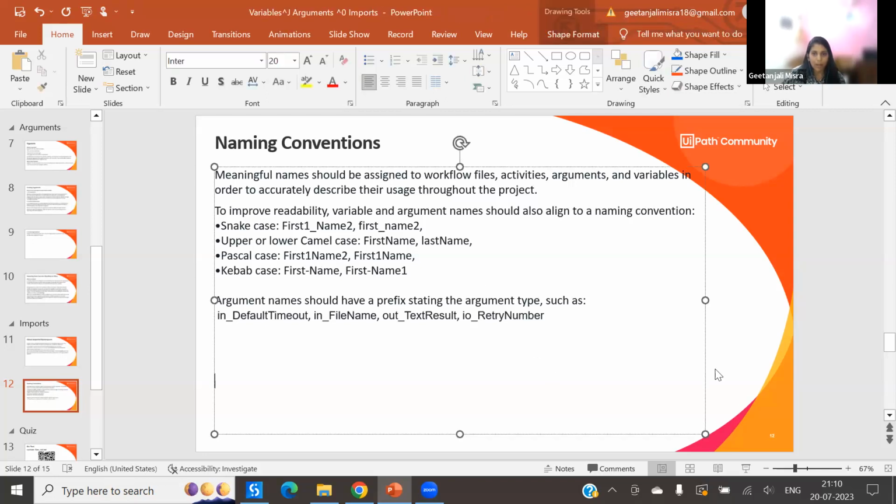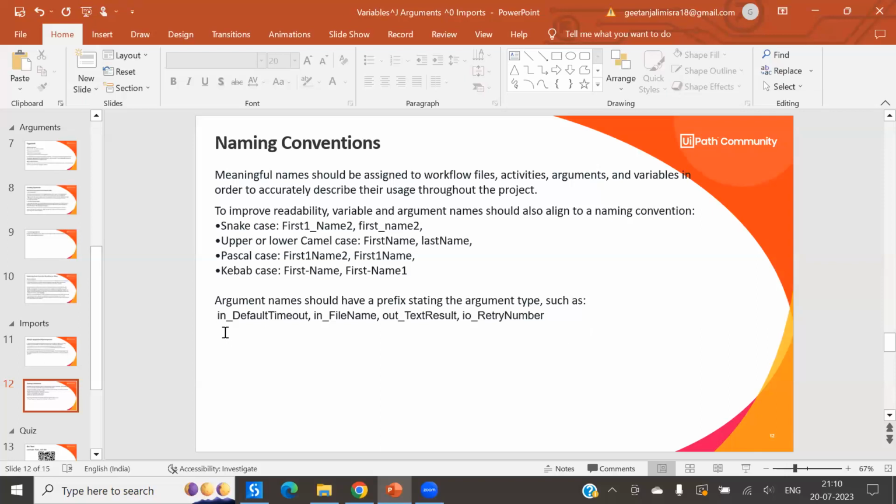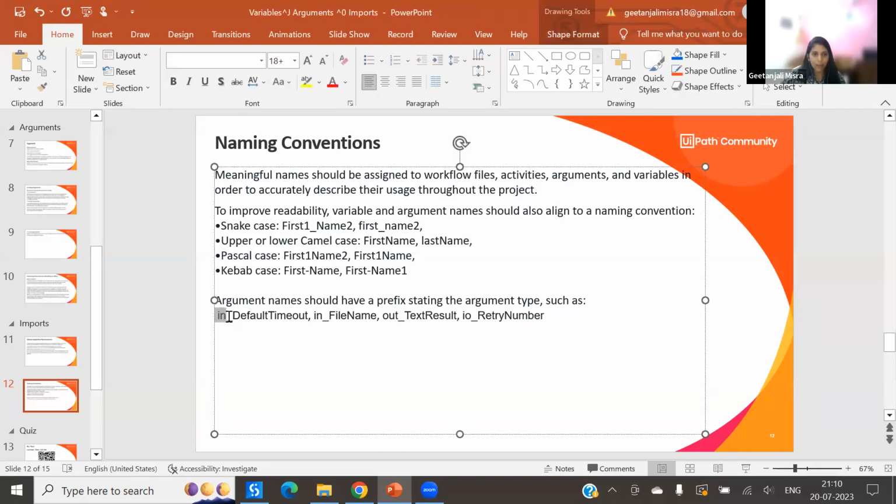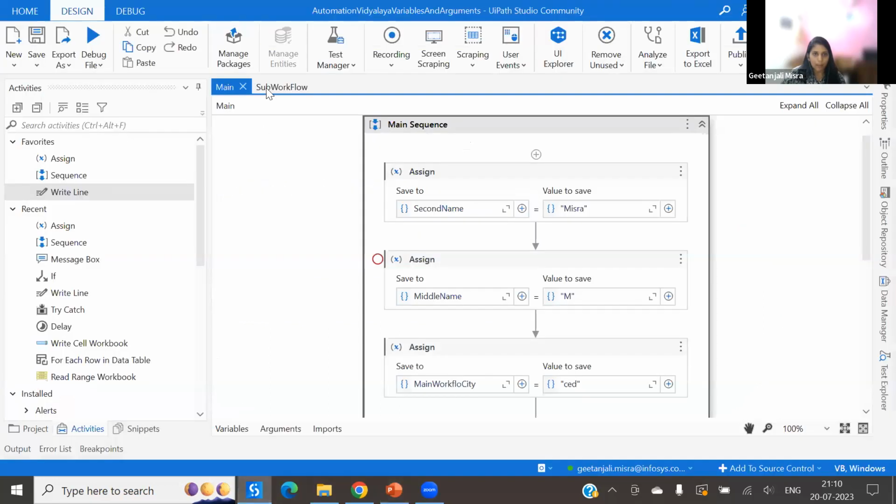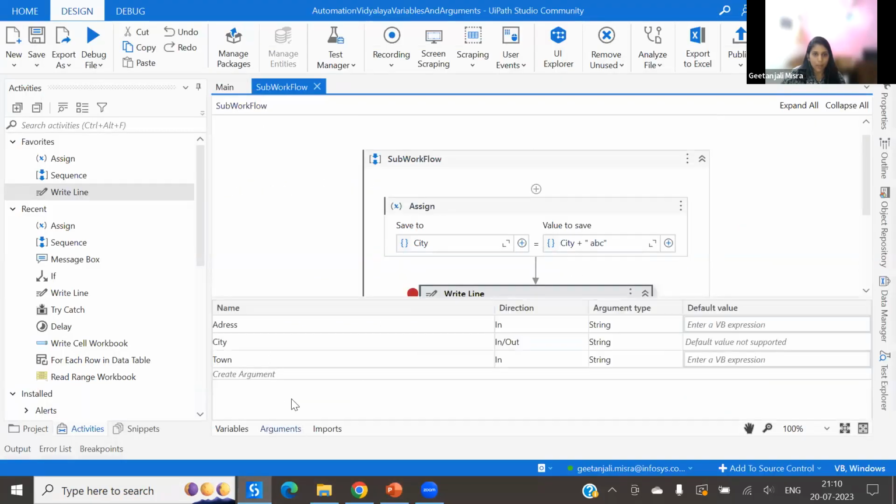Okay. Now coming to arguments, we should always name them using the direction of that particular argument. So for example, within our sub workflow, how did we create the address? We just put it in, right? So this should have been ideally created as in_address.